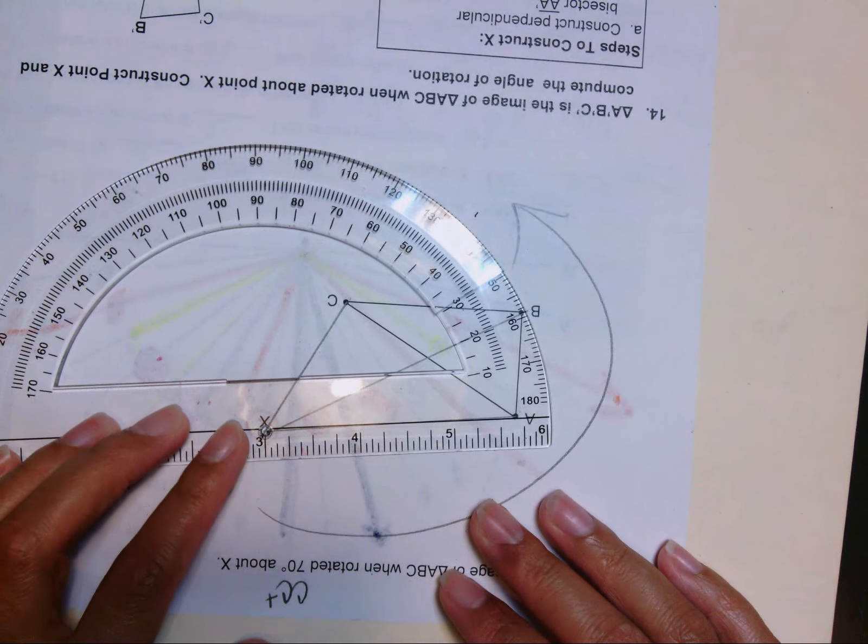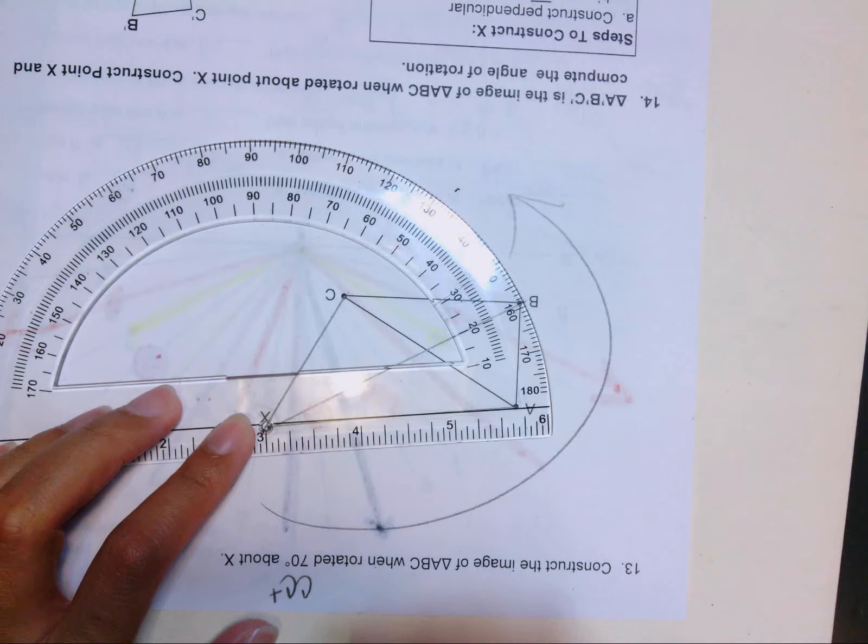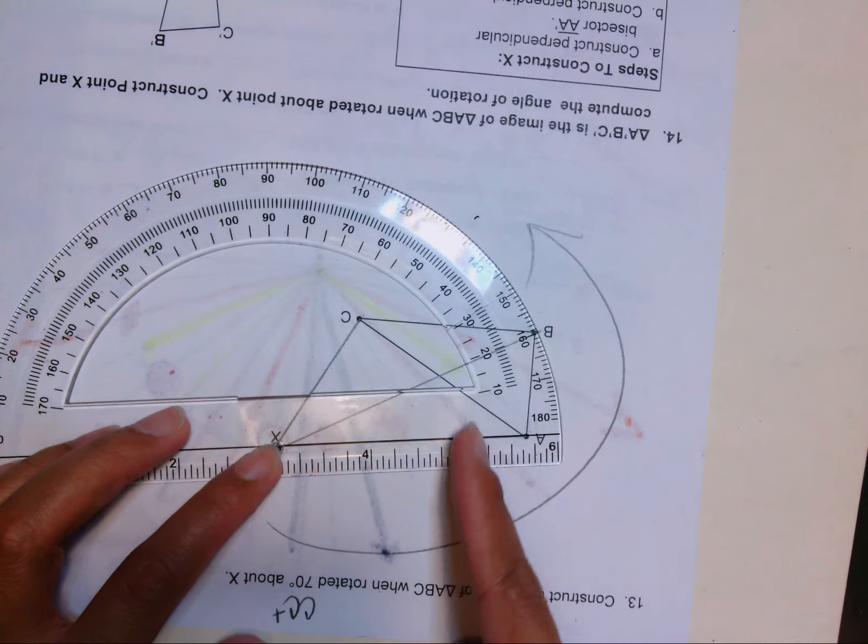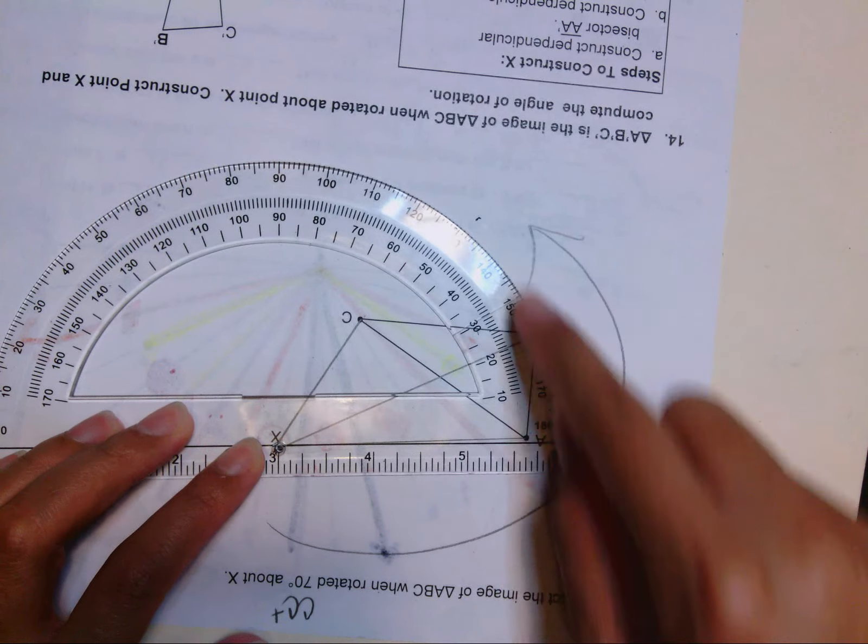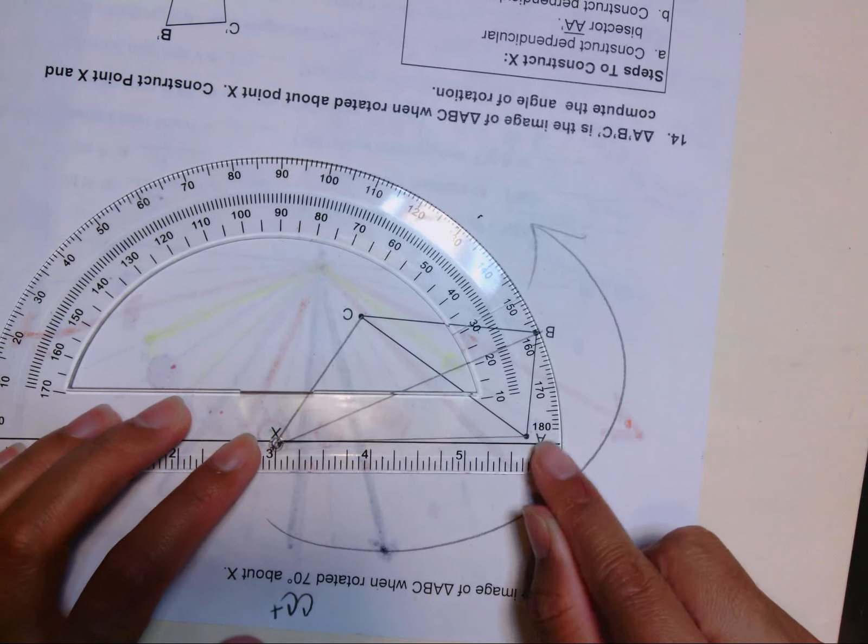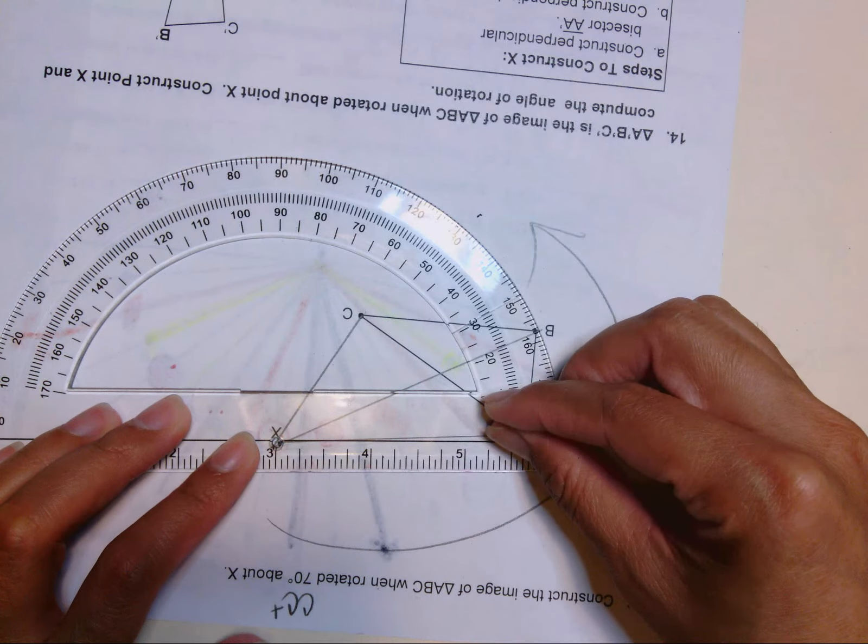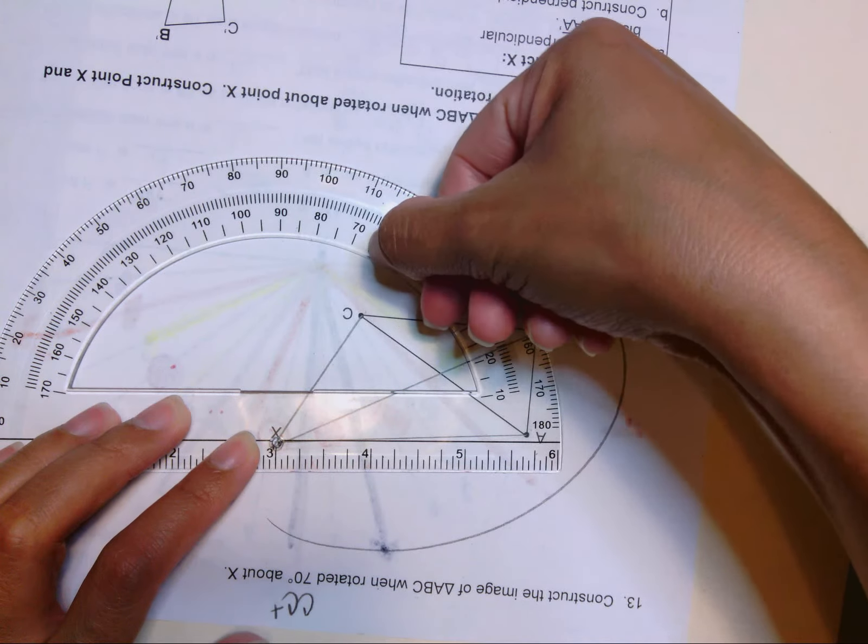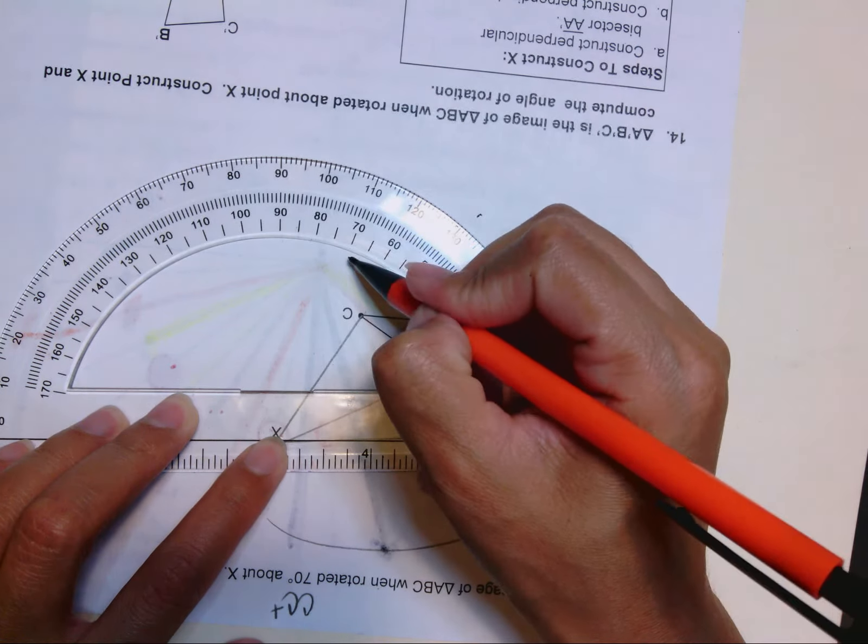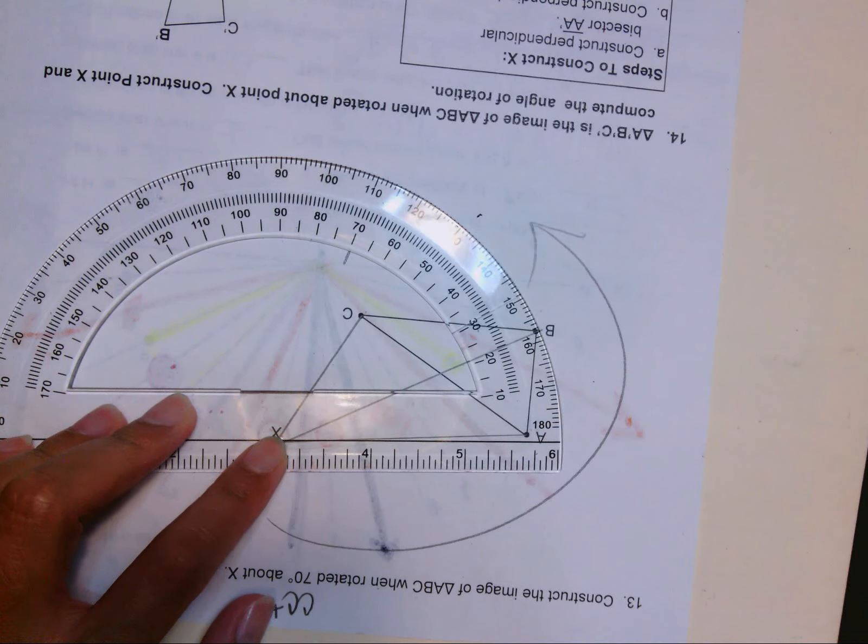So here, let's line this A up at the base. So as you can see, that's kind of hard to do that. There is two ways of doing this. See, if you look at the outer angle, it's 180 degree. But if you look at the inner angle, if 180 is the big angle, if we start at something that's close to that, but we count on the inside, that means that this angle is starting at 0. And so from 0 to here, that's 10 degree. And if you keep on moving up and up and up, you'll eventually hit 70 degree. So right here is 70 degree right here.